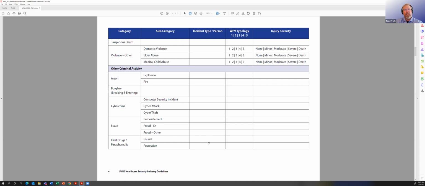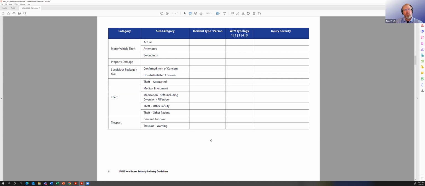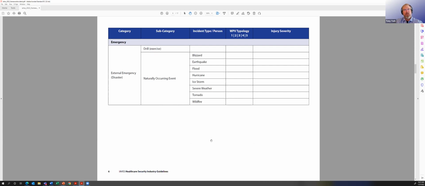Again, we're not saying right now you've got to define who all those people are. But if I'm in your shoes and I was building this out for my organization, I'm probably wanting to know that. That's not probably something we're going to be asking for as part of the data warehouse project or some of the data that the IAHSS repository is ultimately going to collect. But as you go through here, you can just see how this framework pops. And you can see something as simple as the external emergency issues, the disaster plans, these disaster exercises that we do, the events that occur. It could be just a drill, or it could be some of the naturally occurring events.